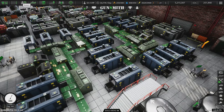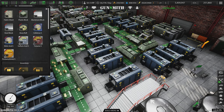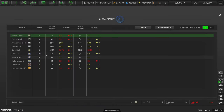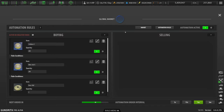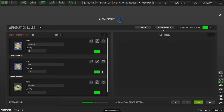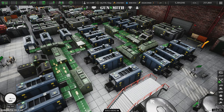But actually now that we're doing once a minute, we might want to consider upping the purchase amounts on the raw materials there, since we'll most likely run out and have to have more. So I think we'll change this to be 300. And only when you see it under 40, let's say. And we'll do the same thing here. 300 when you see it under 40. Sounds good. The brass rolls, we only buy two of them every minute. We're buying them very slow.